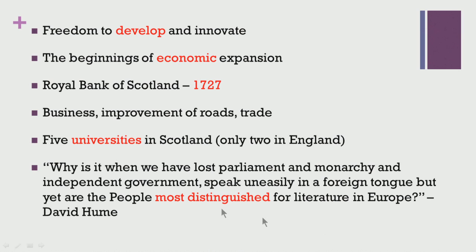So all of these major distinguishing factors had even led the famous philosopher David Hume to wonder aloud, "Why is it that we, who have lost parliament and monarchy and independent government, speak uneasily in a foreign tongue, but yet are the people most distinguished for literature in Europe?" So this was the image of Scotland in Europe in the 18th century. They were considered one of the most distinguished people.